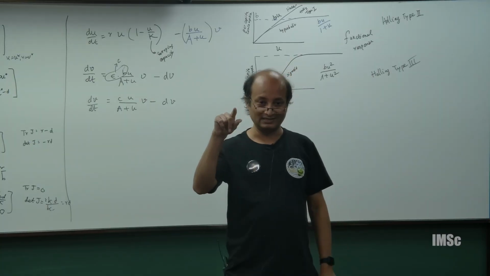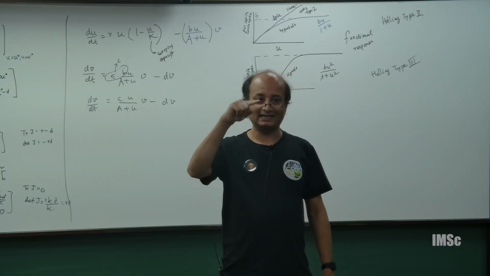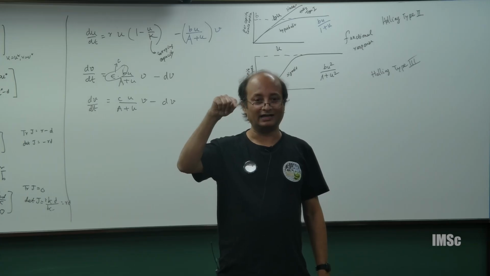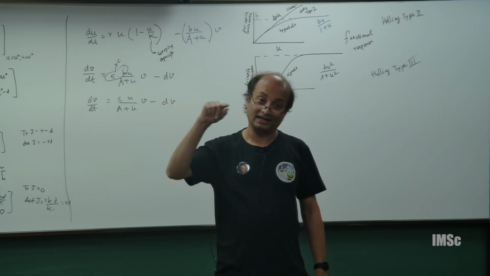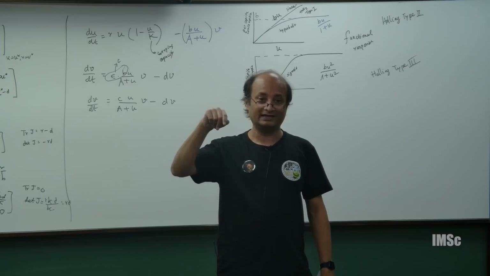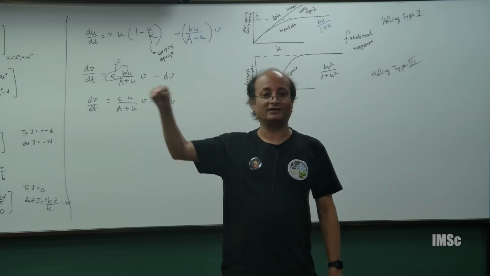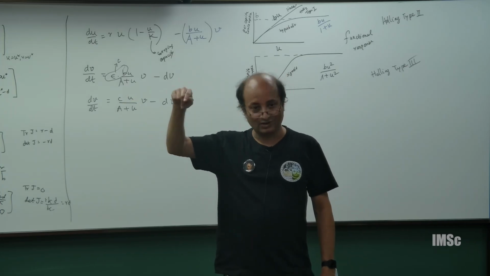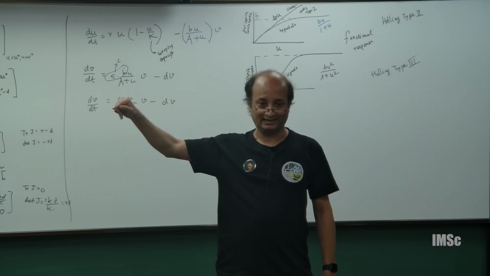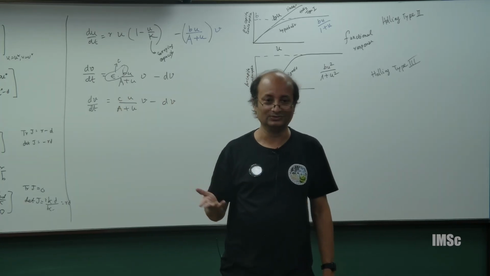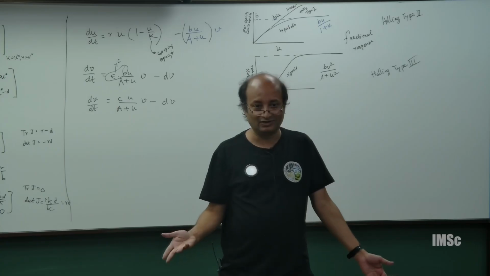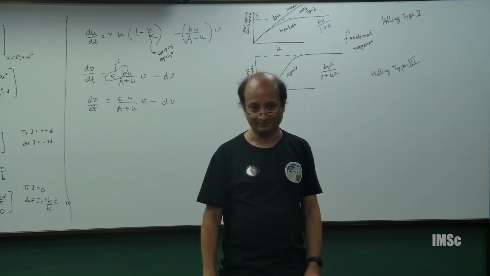Just as when I looked at the logistic equation, I showed that either you can say that I'm changing RU to RU into 1 minus U by K, or I can also think of it as R of U times U, where R of U is a function of U such that it's R naught into 1 minus U by K. This is just a question of interpretation. Do you think of it as a B which is dependent on U, or just that you are changing the functional form?